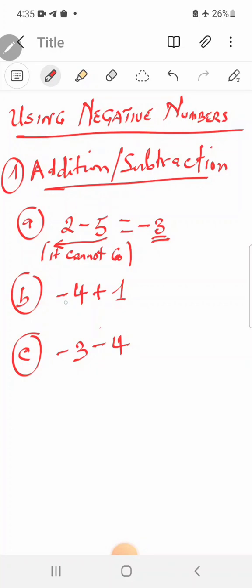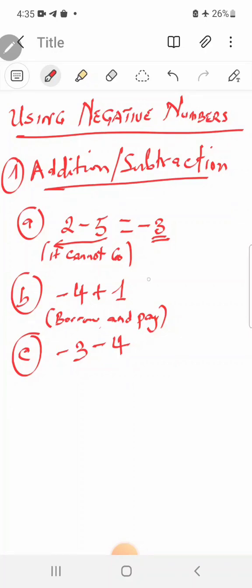For negative 4 plus 1, anytime you see a problem begin with a negative like this, it means you are supposed to use a rule that we will call borrow and pay. I know a lot of us may have learned this topic some other ways where they gave us a bunch of rules. Okay, take the big number and the sign of the small number and do what and what and what. Yeah, I know all of that, right?